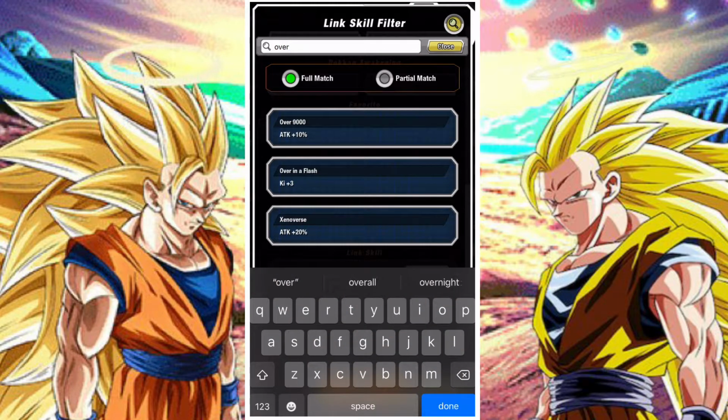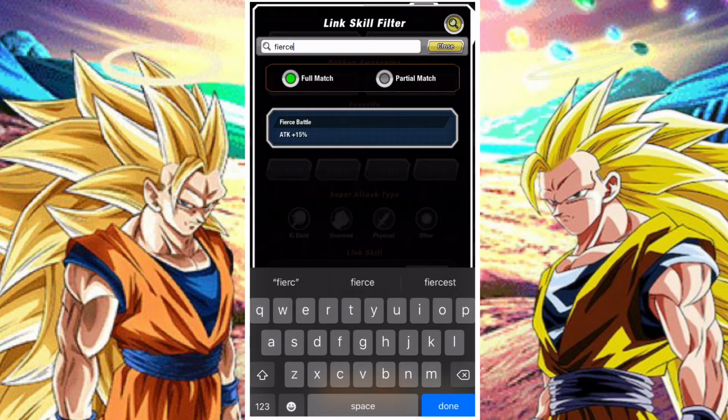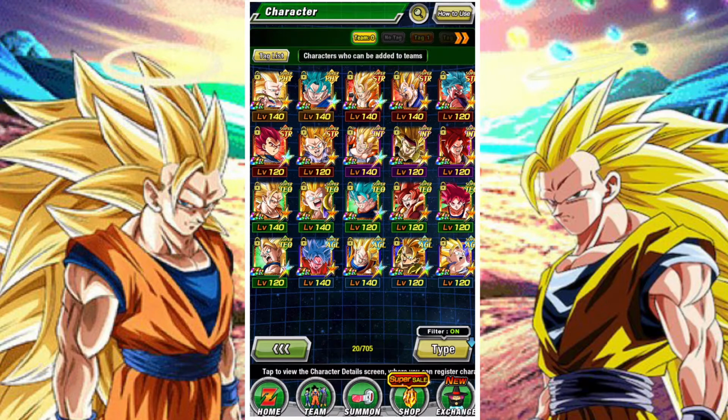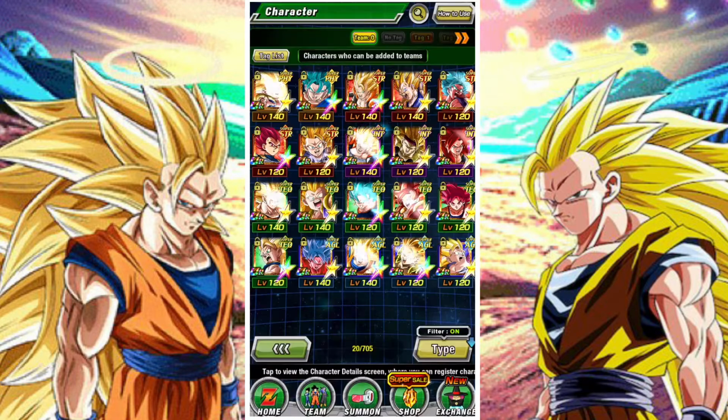Obviously, he excels linking with Super Saiyan 3 units. That's not rocket science, that's pretty easy to see. And you know, things like Fierce Battle are quite common links with any unit that's been Dokkan awakened. There's plenty of options here if we just look at Super Saiyan and Over in a Flash. A lot of them are fusion options, unsurprisingly, because Gogeta and a lot of Vegeta units have Over in a Flash, generally just due to how quickly they killed someone. I think that's how the link relates. It got some nice options.